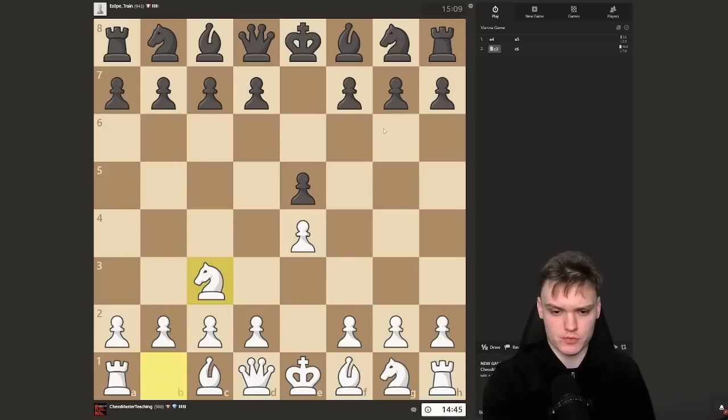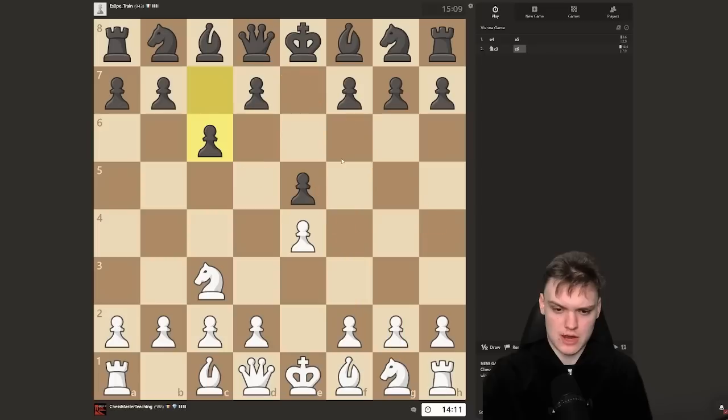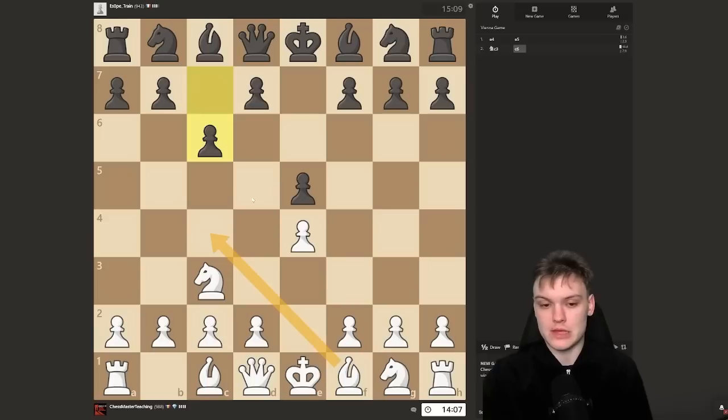Opponent goes for the pretty common sideline with c6. I already mentioned you could be going for f4, but I don't think it's the best move here because after e4, there's a threat of queen h4 check, which a lot of people tend to forget about while playing the Vienna gambit. Usually you'll have to stop that by going knight f3, but then d5 — black is able to strike in the center and gets an okay position. Knight f3 hitting the e5 pawn and forcing black to play d6 is actually a very decent option.